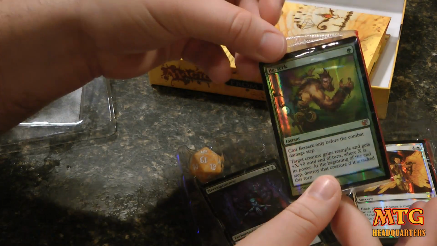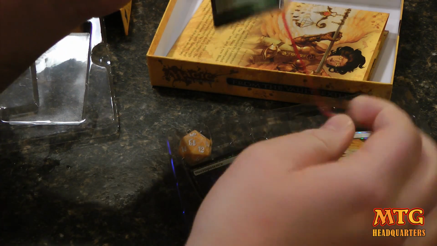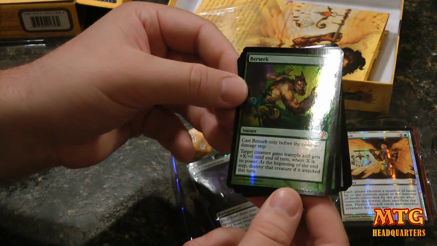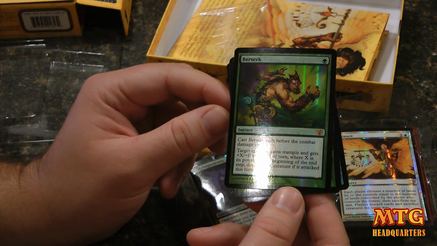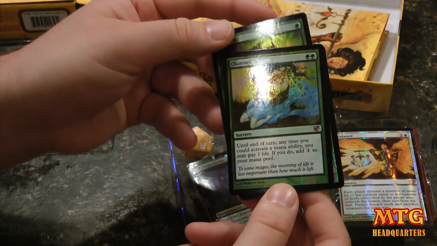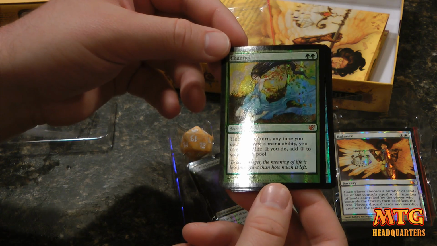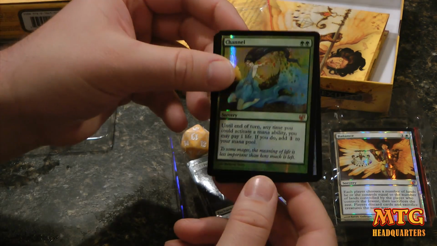So each section looks like it's sealed. You must have 5 in each. So we've got Berserk, which is cast Berserk only before the combat damage step, target creature gains trample and plus X+0. So pretty fun card. Then you've got Channel. Until the end of turn, anytime you could activate a mana ability, you may pay 1 life. If you do, add 1 colorless mana to your mana pool for a 2-drop.